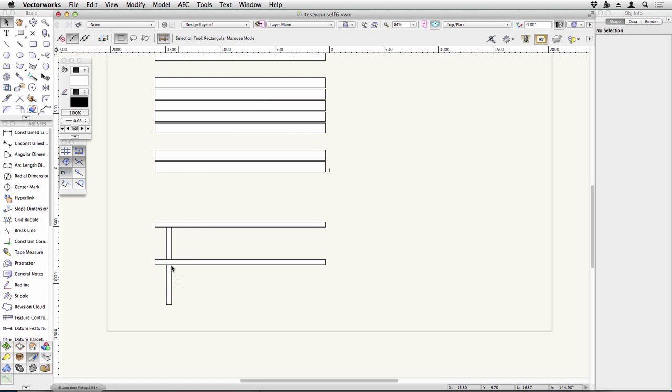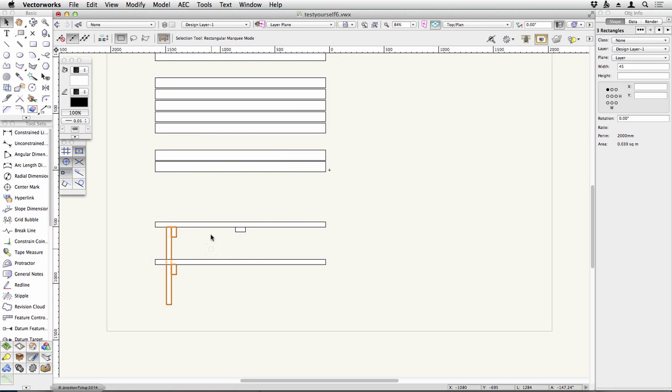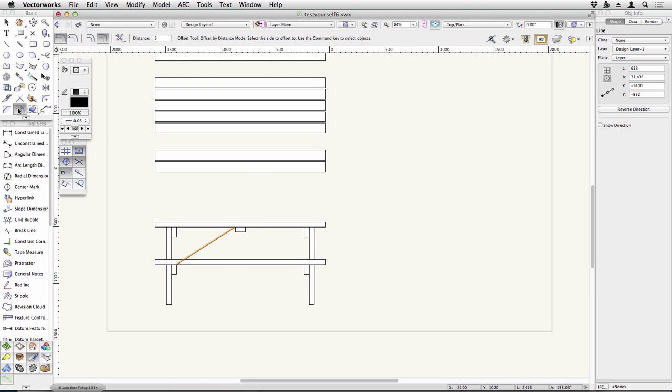I need a piece of timber in here to represent my cross brace, and I need some pieces in here as well. If I select those parts, I could mirror those to create the other end of the table. Just send them to the back so that they look graphically correct, and now I need a piece of timber that starts here and goes up to there and comes back down to there. So it's probably easier to draw this with lines. It's going to start at that corner there, it's going to come up to that corner, it's going to be offset by 90 millimeters.